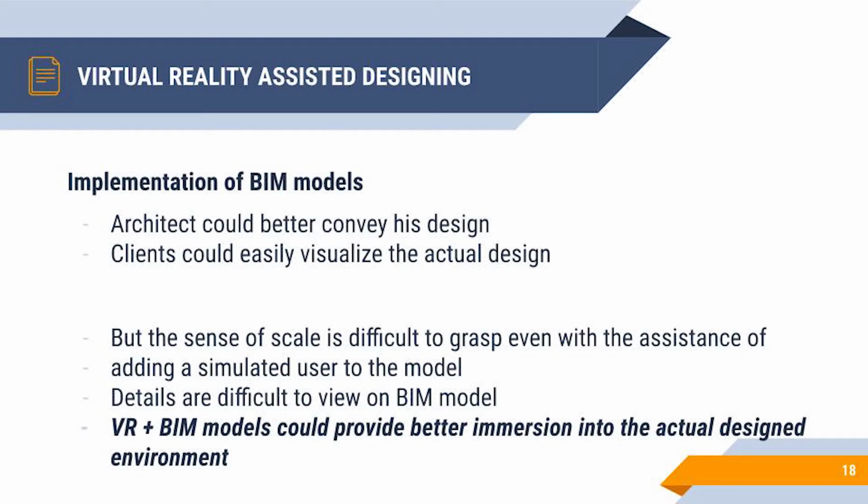The implementation of BIM models has been proven to reduce these misunderstandings, as the architect could better convey his design, while the client could easily visualize the actual design instead of by imagination. This, however, is not the full potential of BIM-assisted designing. Although BIM models displayed on computers allow full visual access to the design structure, the sense of scale is difficult to grasp even with the assistance of adding a simulated user to the model.